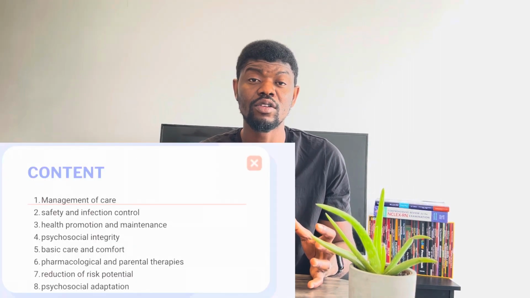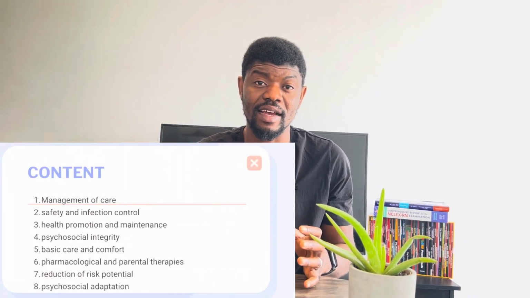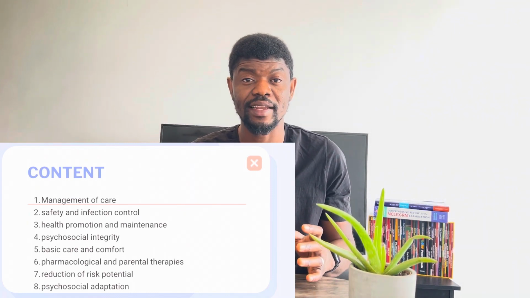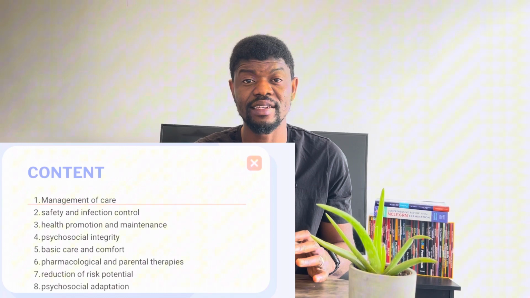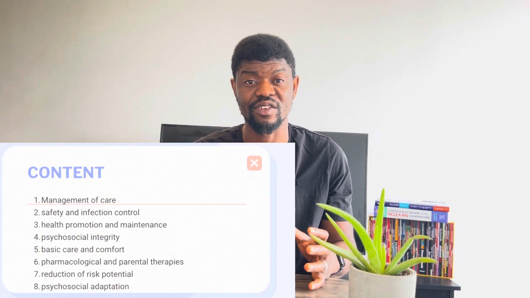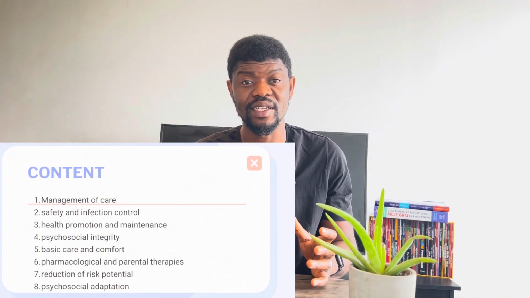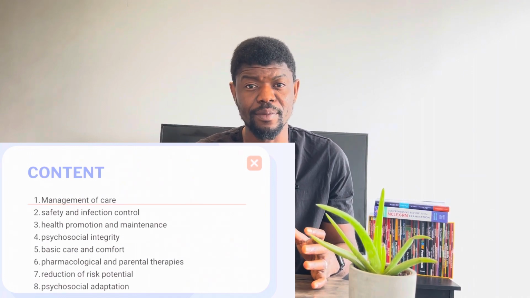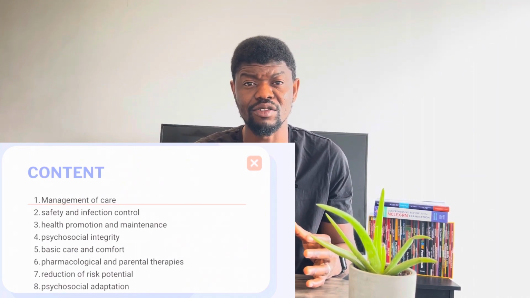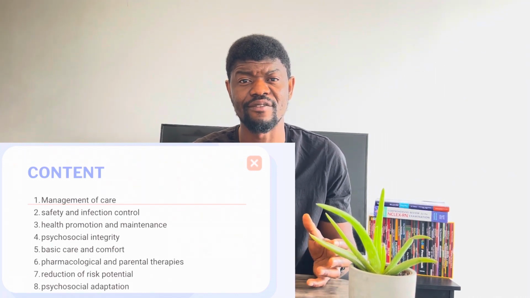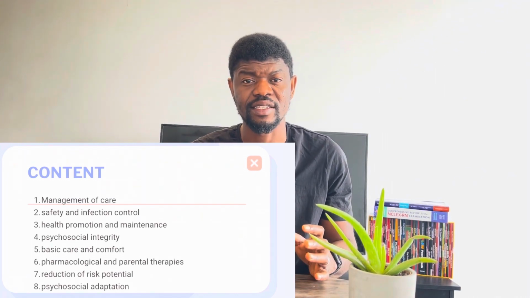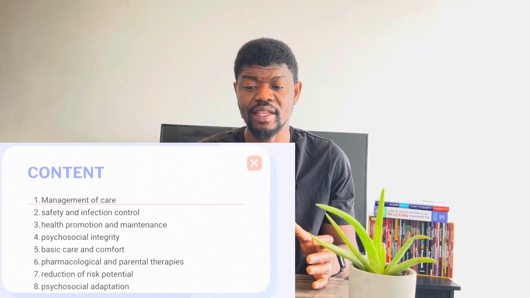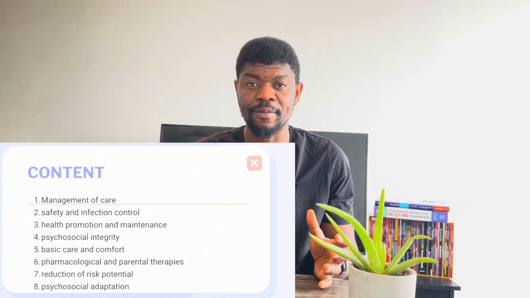Now, what content does the NCLEX-RN exam cover? So basically, there are nine different concepts or aspects of nursing that are examined on this exam. And I'll just briefly mention them, and probably we may do a video later on going in depth into what every aspect entails. But the very first one is management of care.